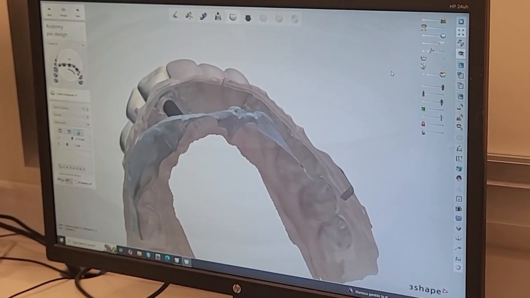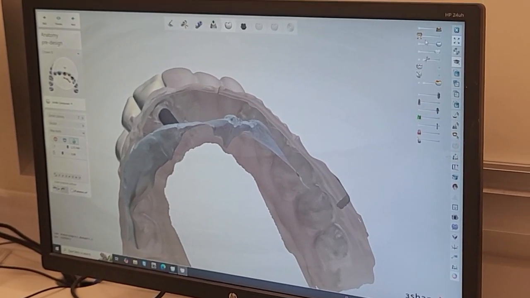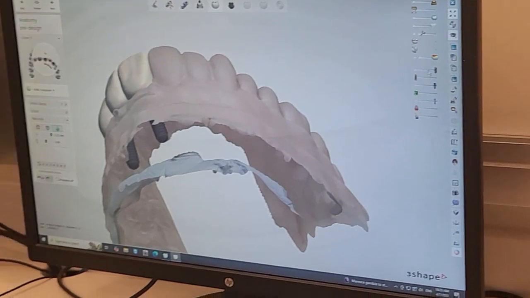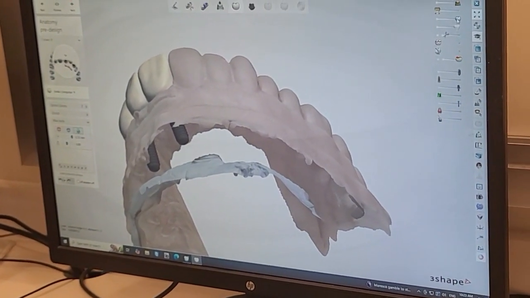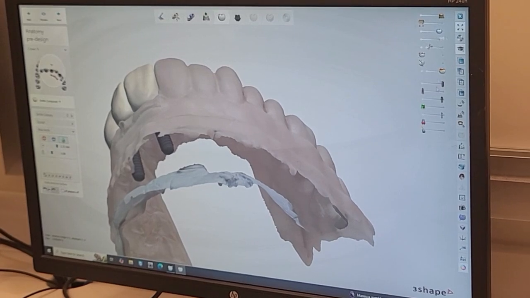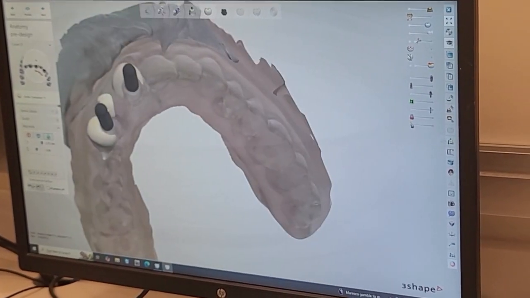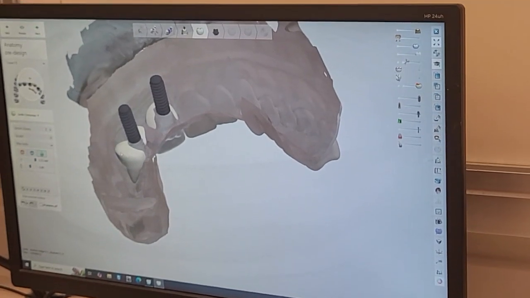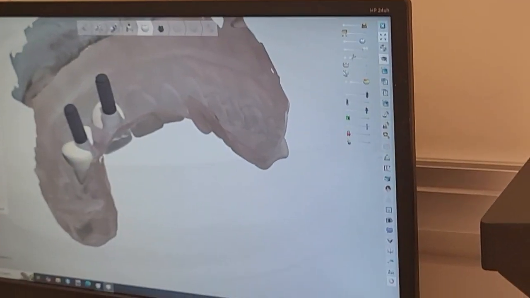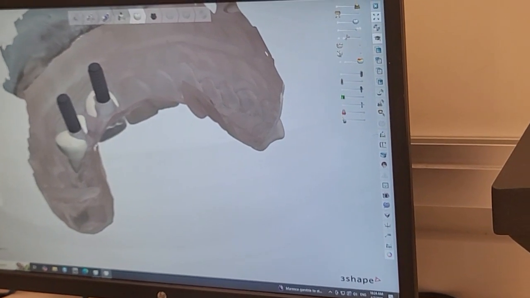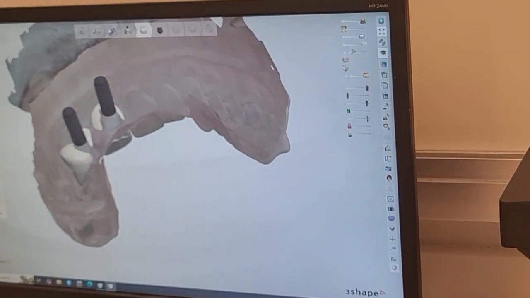And this is very important for the implant, because sometimes we have to be careful how we design the margin, right? So sometimes it might not let you do the design, so you have to go in there and modify how it fits on the implant.